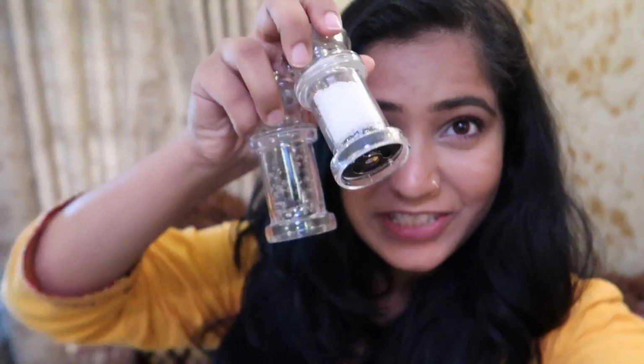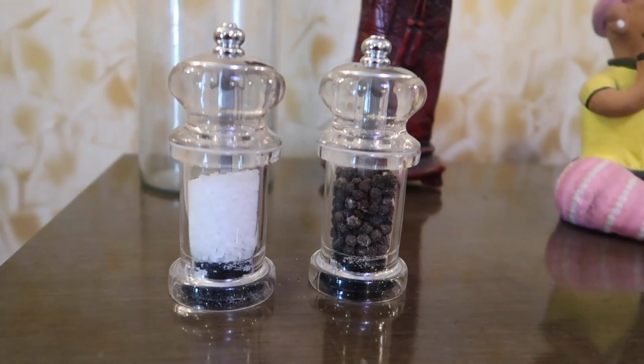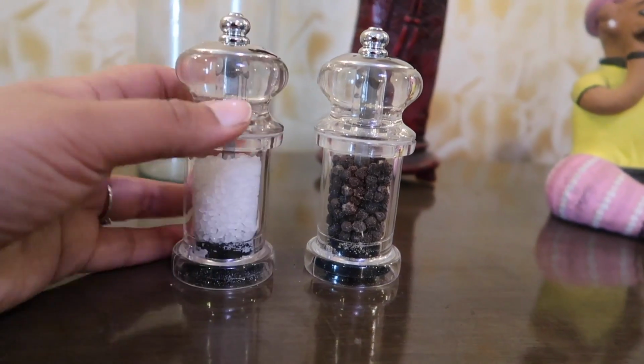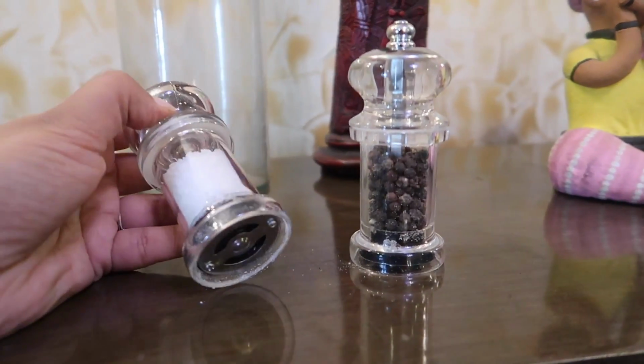My father-in-law just came back today from Bangalore, and look at what he got us. How cute are these little salt and pepper shakers? They're not shakers, what do I call them? Grinders? I don't know. But look how cute these are. I have already seen a pepper one before, but the salt one is so cute.